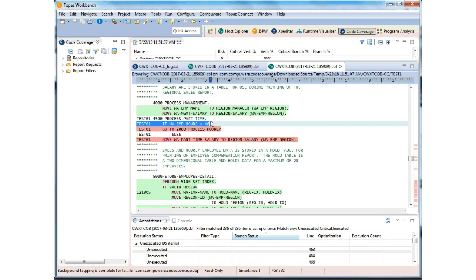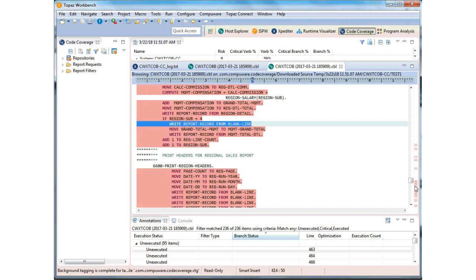And so you see how code coverage is not only telling me what I've executed versus what I didn't execute, but it is also helping me understand what kind of data I need in order to ensure that I get the coverage that I'm anticipating during my testing. So it helps me create better test cases moving forward. Again, you can navigate using any of these as well. And you see here that we have a lot of unexecuted code. And so I'll obviously need to enhance my test data to ensure that I get the coverage that I'd like.